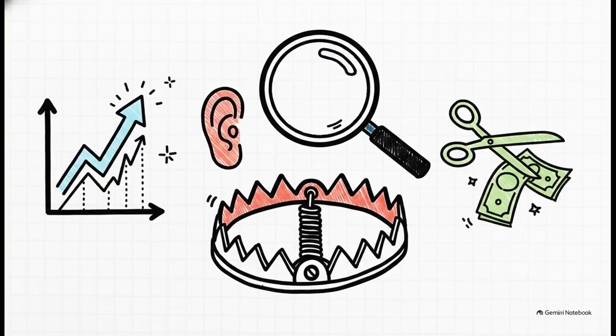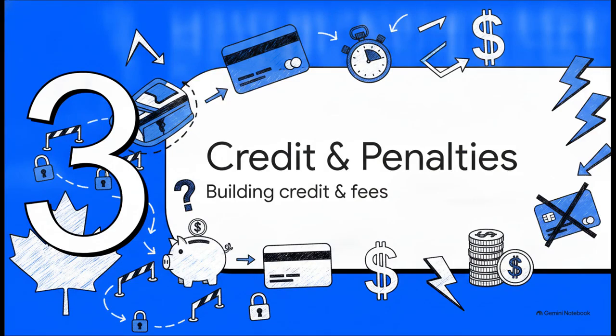So how do you actually spot this trap in real time? You've got to listen closely for the context clues. If someone says, "I'm depositing my extra savings into my TFSA to buy index funds," the focus is clearly on maximizing tax-free investment growth. But if you hear or read the phrase, "contributing to your RRSP is an effective way to lower your taxable income," boom, the key action is the tax deduction. You can instantly identify which account is being tested just by asking yourself, is the goal tax-free gains or is it lowering taxable income? Moving right along to Section 3, the credit system and penalties.